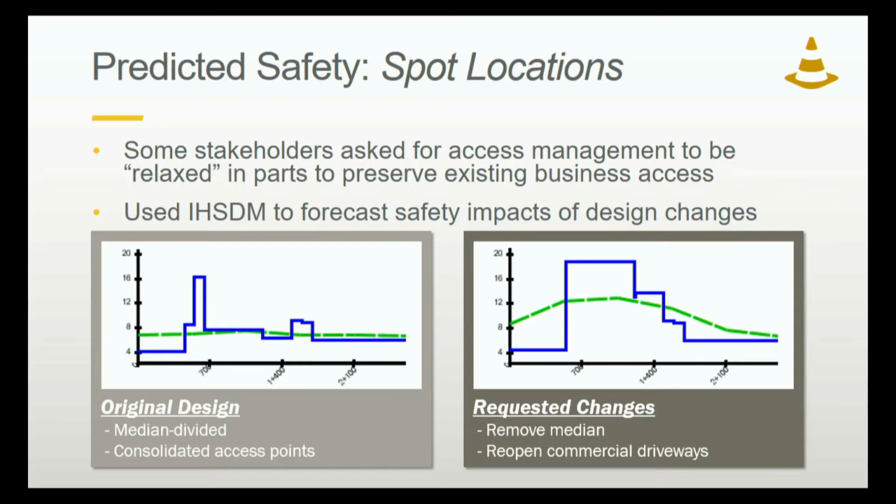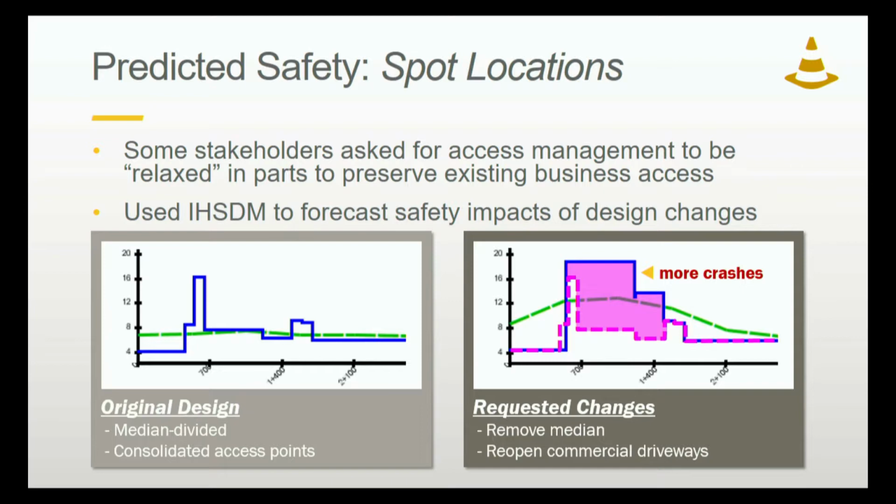And so we were able to say, okay, here's the output from the program. We've got stationing along the x-axis, and we've got expected crash rate for that segment along the y-axis. Originally we had a spike around this intersection, but generally a reasonably low crash rate. And what happens when we remove the median is we can actually show that there's going to be a projection of more crashes along this section right where we remove the median.